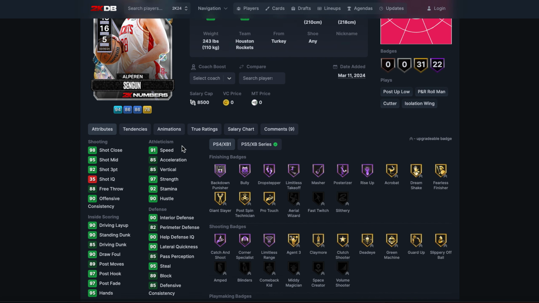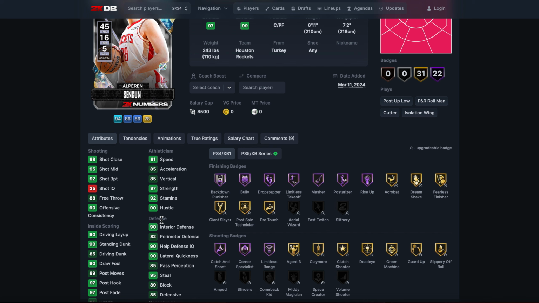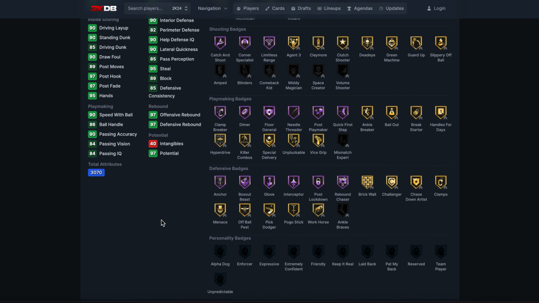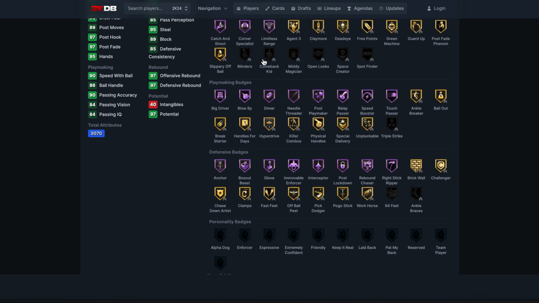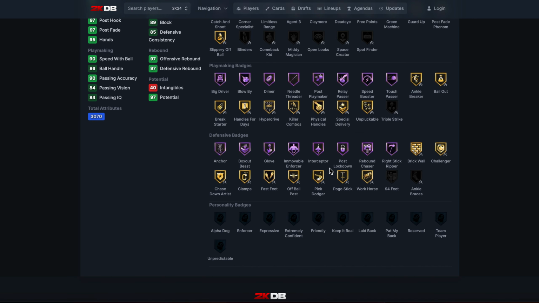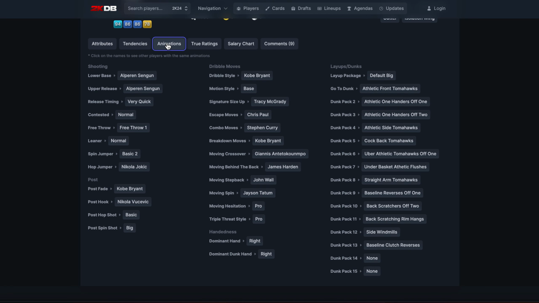So Sengun, 91 speed. Oh my god, Sengun's stats are good. 6'11", 7'2 wingspan. Got anchor, box up, glove, interceptor. No ankle braces. No 94 feet, but a Hall of Fame movable enforcer. Oh wow. Oh wow, Sengun's him.